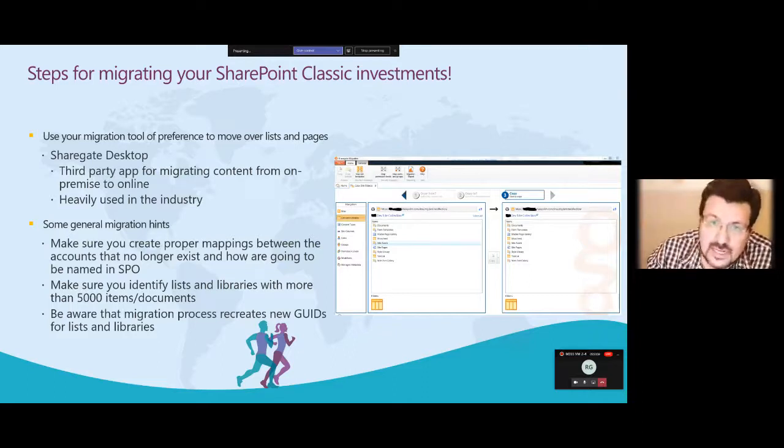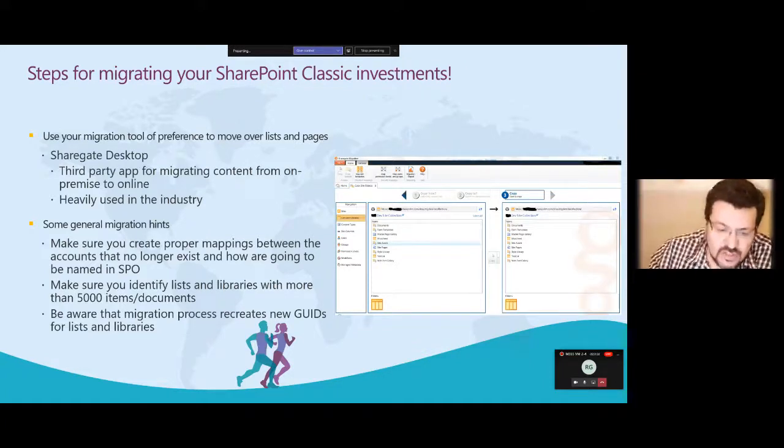So we were able to create the new accounts in Office 365, use ShareGate to create a mapping between those older users and the newer accounts, perform the data migration, which properly set those users' names and values, and then disable or remove from SharePoint Online those new accounts that we created. ShareGate was the tool that helped us do that.